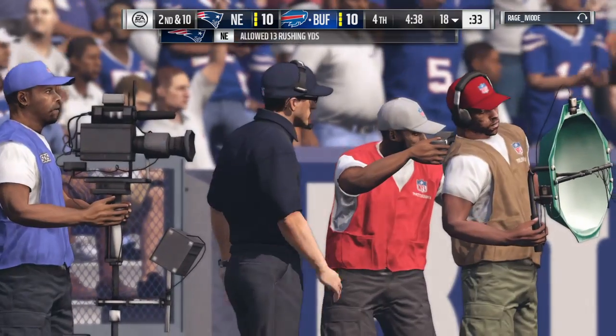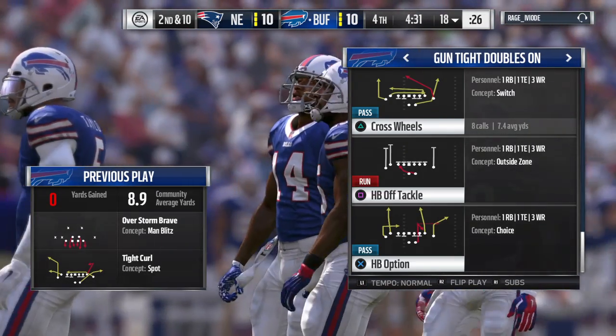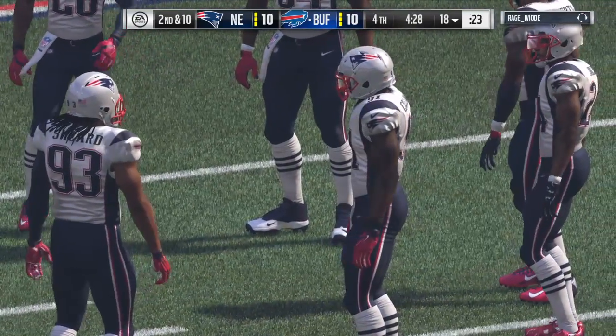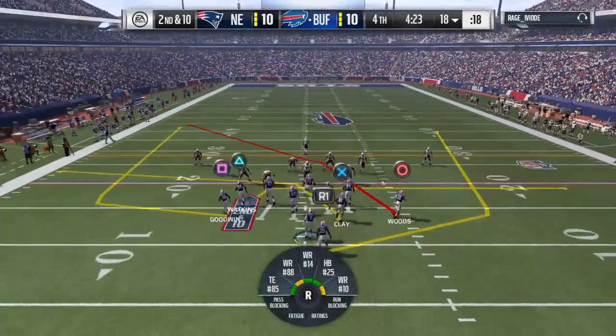It'll be second down. The defense loves to hang their hat on that, don't they? You get a guy that catches the ball, but you stop him for no gain. Without a doubt, because they're also used to trying to catch people after the catch, and they miss. And that turns into what? A huge play. We've seen it so many times. In this case, though, catch was made, put down right on the spot.